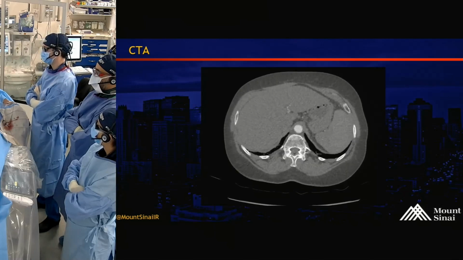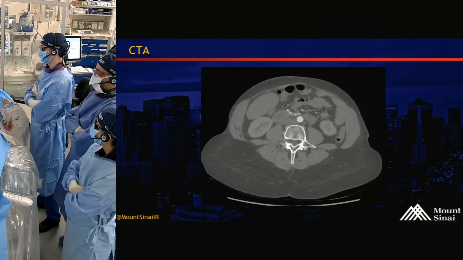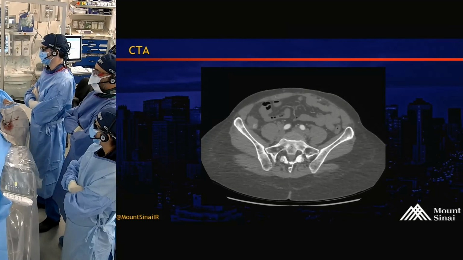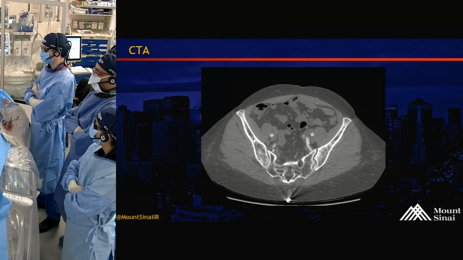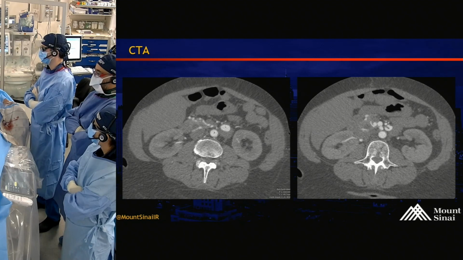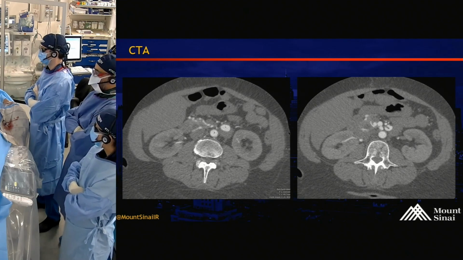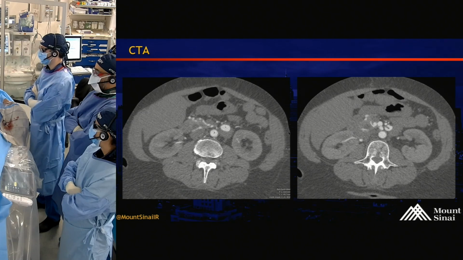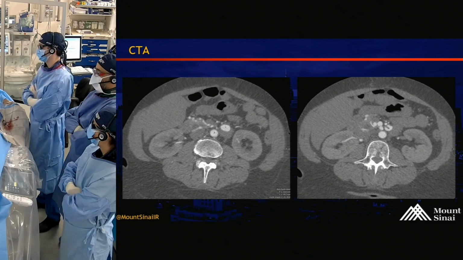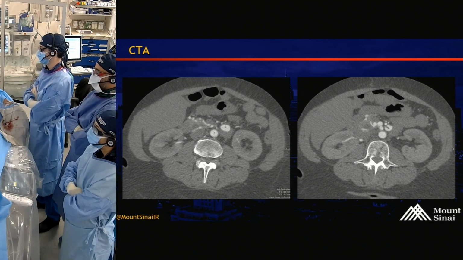So this is just a quick run through of the CT, and then I have a couple of still images to show. As we come down through the celiac and the SMA, the celiac looks nearly occluded at its origin, and there are multiple SMA aneurysms. This shows a couple of the largest. One just anterior and to the left of the aorta measures about 1.5 centimeters compared to the celiac level aorta, which is about 1.4. And she has multiple tortuous collaterals in the area of the pancreaticoduodenal arteries.